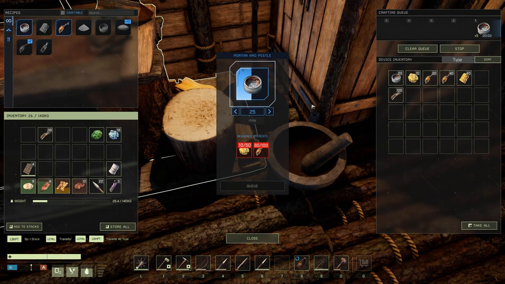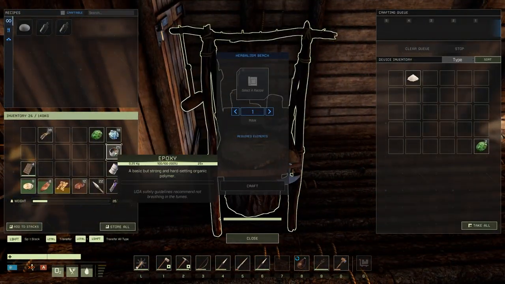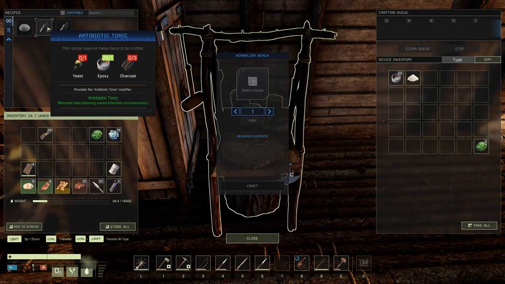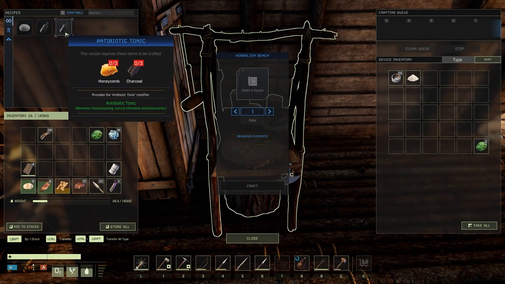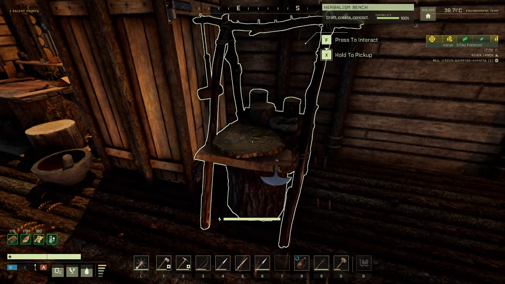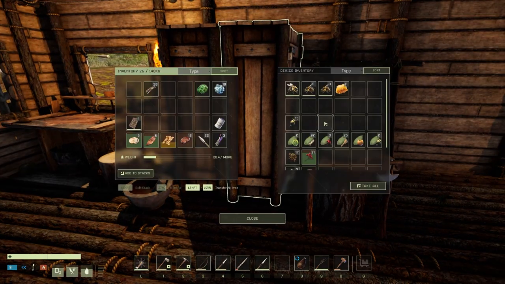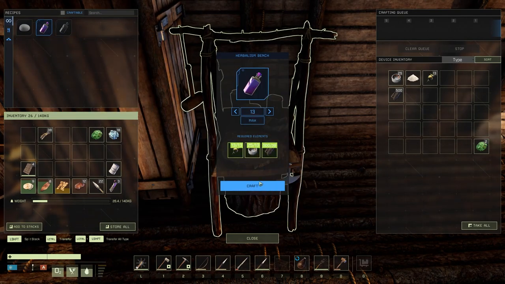Let's quickly let this craft. I'll take the epoxy to the herbalism bench, and I need... I didn't realize you could make it with just honey. That's in your recipe, that's honeycomb and charcoal for the antibiotic tonic, but I can do it either way. Charcoal. Yeast. So let's just craft that.